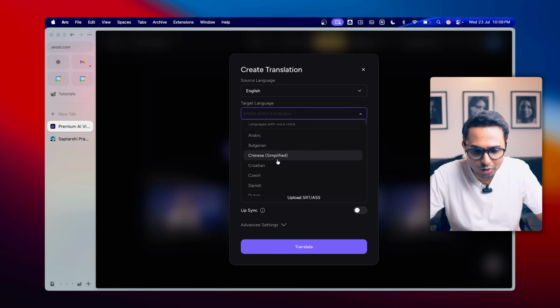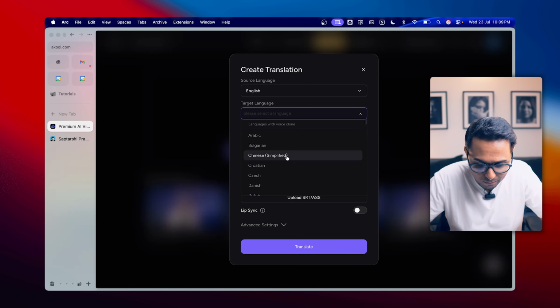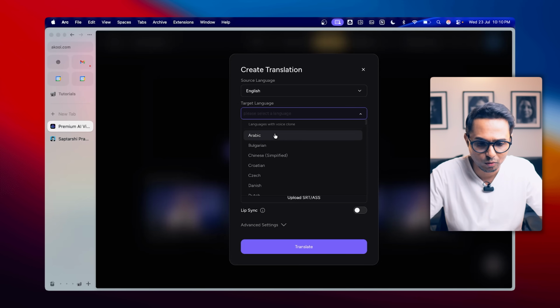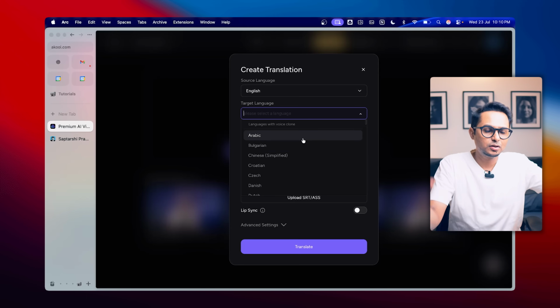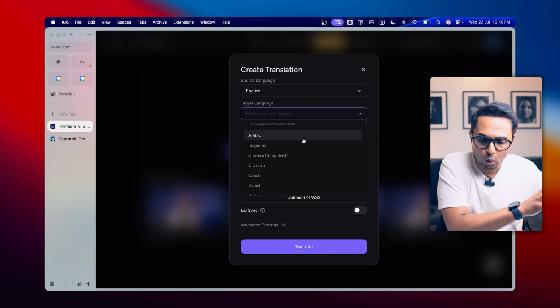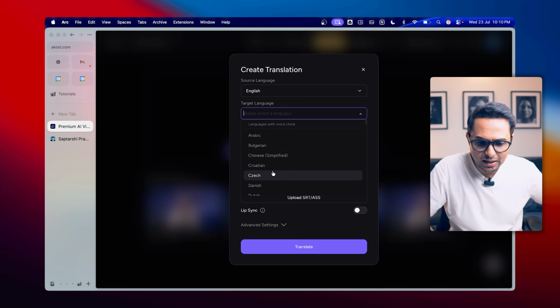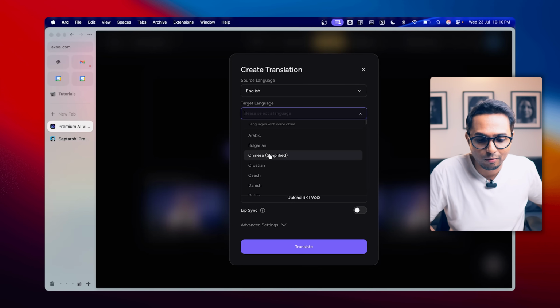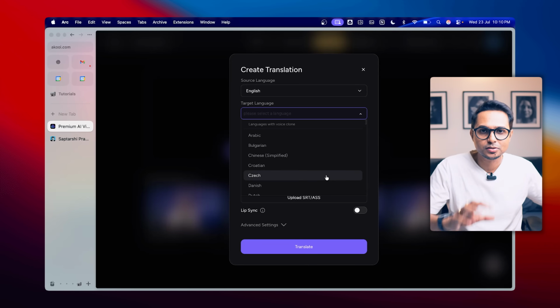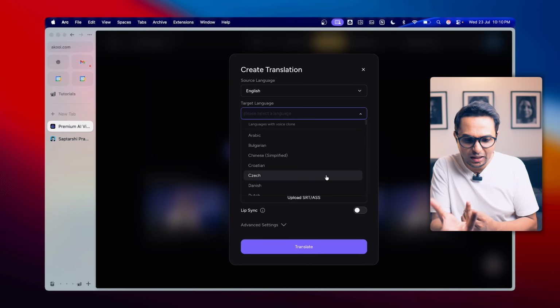Okay, so here you would see in this drop down, it's a pretty long drop down, and there are two kinds of languages within the tool. One is languages with voice clone, meaning the clone that I created, my AI clone. For these languages, it can pick up my voice, meaning if I pick Arabic, Bulgarian, or even Chinese and all these languages, it will feel like I am speaking that.